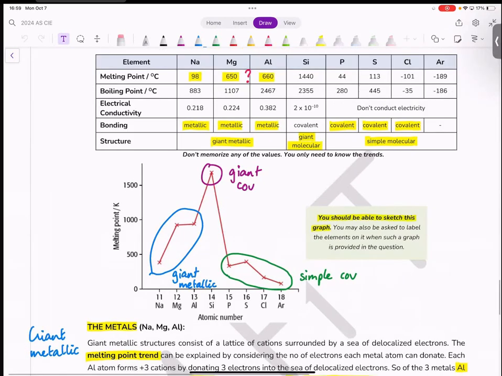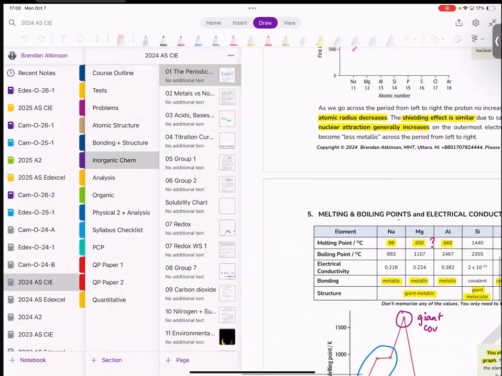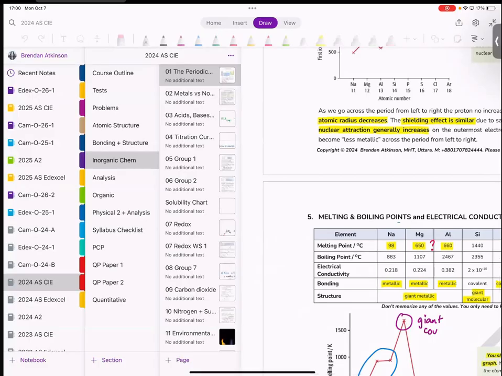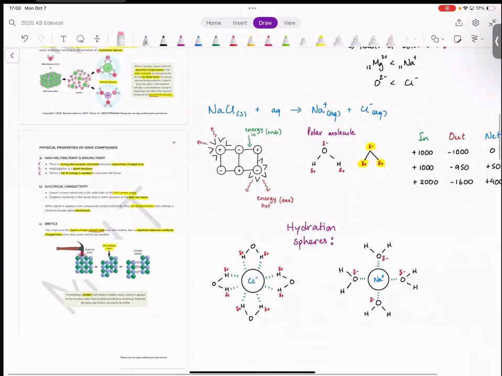So they'll never ask you that. They'll just ask you to explain why is Mg more than Na, why is Al more than Na, right? Once in a blue moon, every 5 years, you'll get a question: why is the increase from Mg to Al smaller than the increase from Na to Mg? We'll deal with this when we come to it at the beginning of book 2. So let's go in the sequence. I wrote it here. Same factors always, charge and radius. Even when you talk about intermolecular forces, which dipoles attract more? The ones that have greater charges. So same thing. Let's read with that in mind.